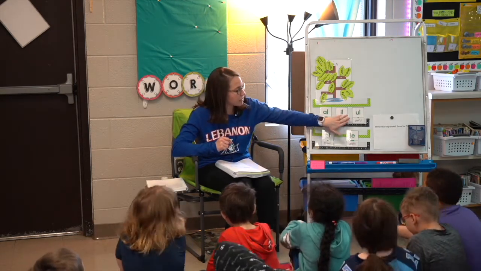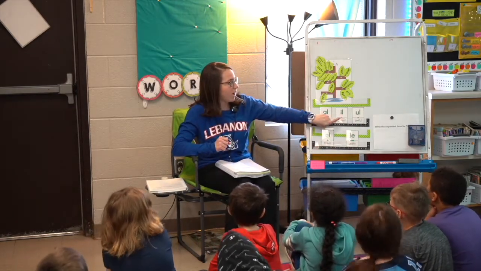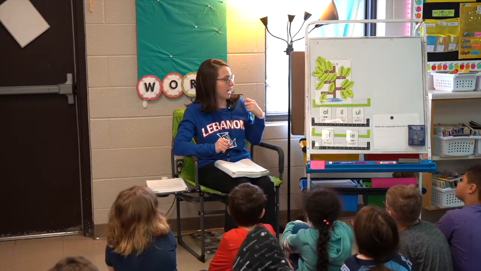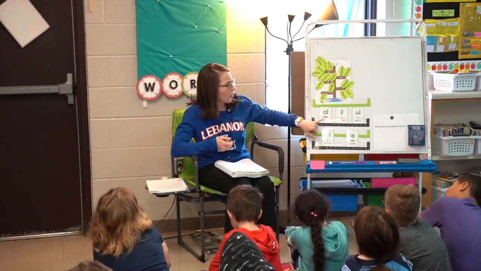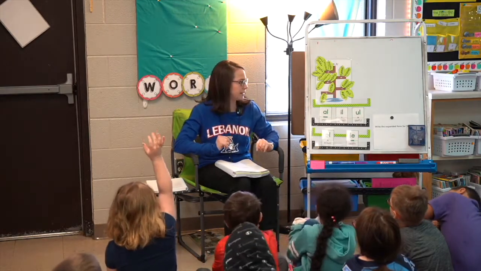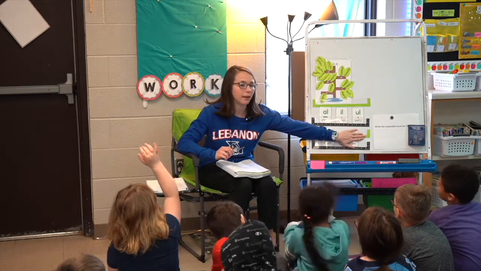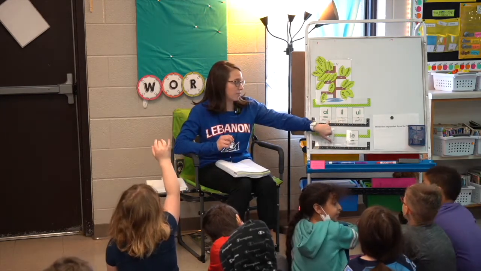So let's look at our spelling cards. We've gone over all of these this week. On the AL, IL, and UL spelling, which one is used the most? Which one have we discussed is used the most? Jocelyn? Just the top three. AL as in animal, that's used the most.